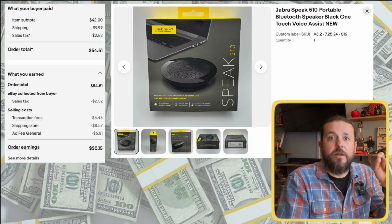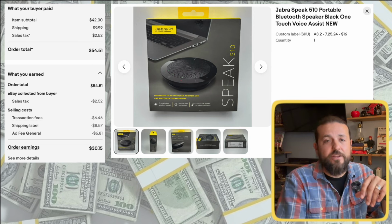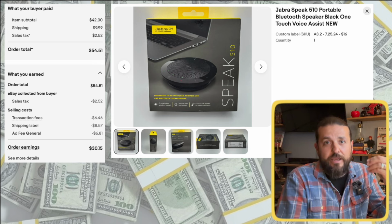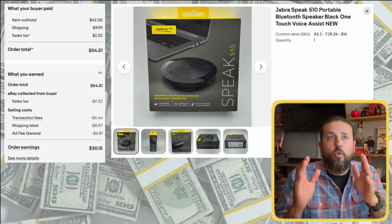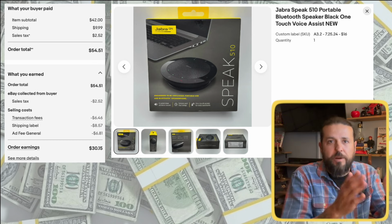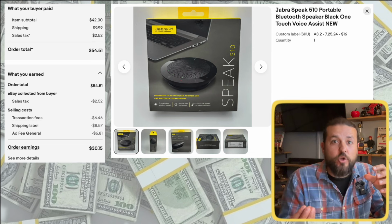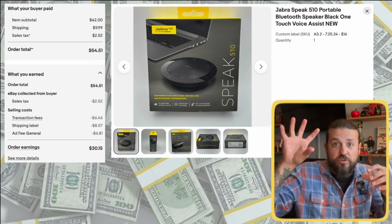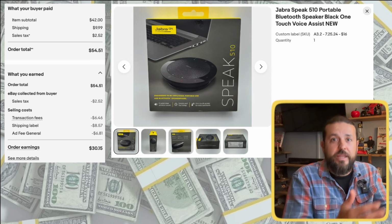Don't skip out on pawn shops. Some pawn shops are very high priced because they got to make their money and they're not nonprofits. So they're in the business of making money. But this is the way that pawn shops work. Once the item has been there for a certain amount of time, and every pawn shop is different, once it's dragging down their inventory, like when you have stuff that's in your store for a long time, you want to get rid of it, well, they do the same thing. They mark it down.